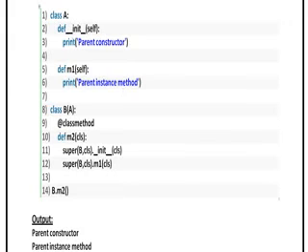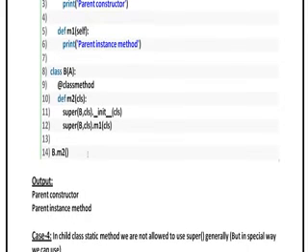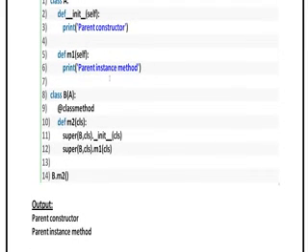So this is also the same thing. In class A I have defined the parent constructor. In the M1 function I have defined a parent instant method. Next, in class B I have defined M2. So if I am asking here for B of M2, what is the output I am going to get? In M2, what is there is super.B.class, initializing of that particular class. So that is why I am going to get the parent constructor. I am also getting the parent instant method. So those are the things I have defined here in M1.